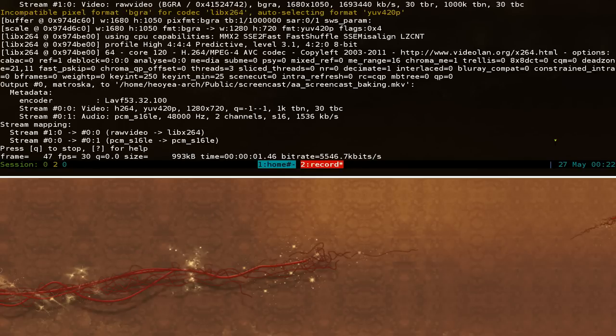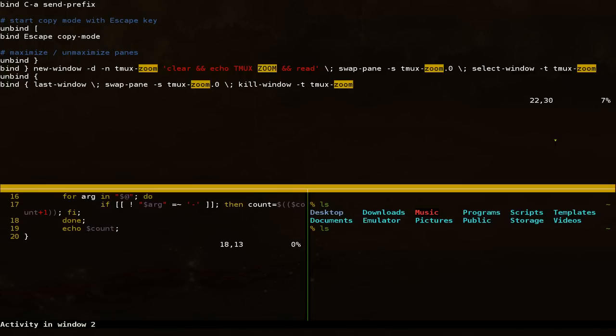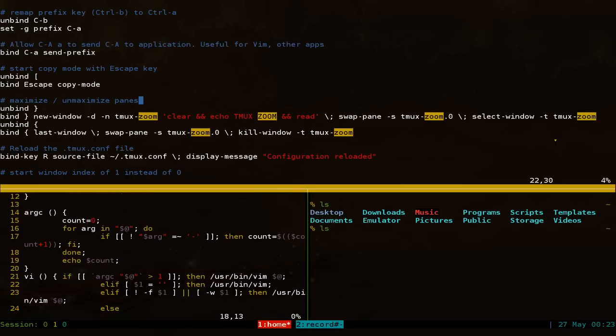So I was watching a video on Terminator, not the movie, but the application, and there was this cool feature called, I think, maximizing, and you can unmaximize it. I looked it up in tmux, and there wasn't any feature built into it. But there's actually this code that you can put into your tmux configurations.